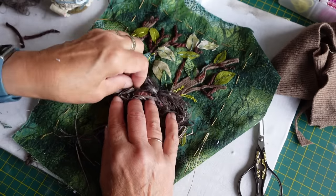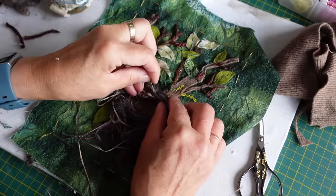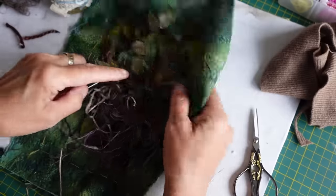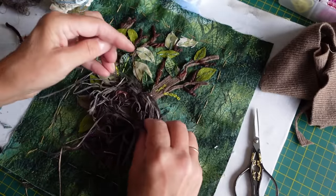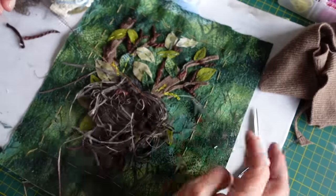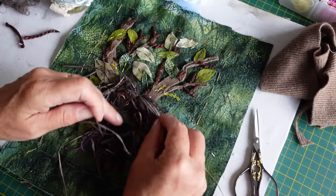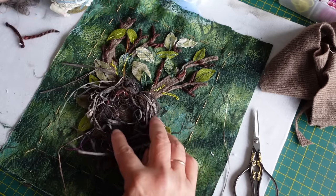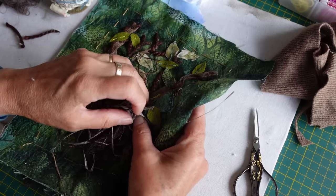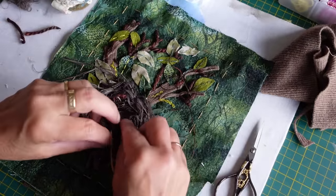So I'm going to put that there. I feel as if it's gone a bit too big. I'm going to see when I've got a bit more couch down whether I need to alter it at all. In fact, I think I am going to pull that bit in because it's gone really wide. Maybe I want it wide. Maybe I do want it wide. It's covering up some of my bonny leaves under there, but that's okay. Yeah, I think I'm going to leave it a bit wider. Otherwise, then the eggs are going to be tiddly. So let's just do that. I'll just sort of get this bit arranged a bit more.